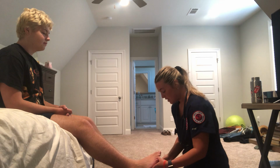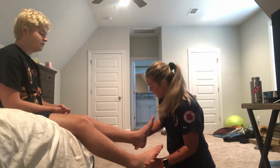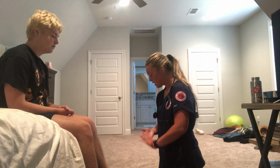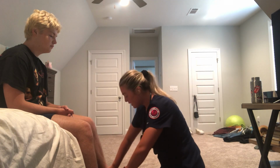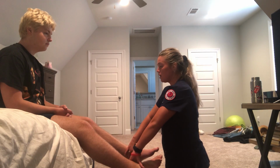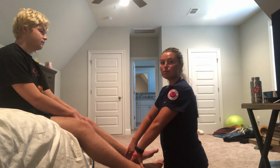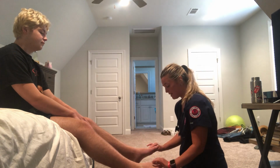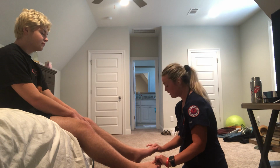Okay. The next thing I'm going to do is look at his heels. I'm looking for any pressure ulcers, because usually that can happen a lot. Any skin tags, any lesions, any blisters, anything like that, which he does not have. So I'm also going to palpate the 2 pulses on his feet. I'm going to palpate posterior tibialis right now. So can you lift your feet up for me, please? His are a little hard to find. So I would probably document about 1+. They're still normal and it's fine, but they're just a little bit faint. I'm also going to do his dorsalis pedis. And those are a lot easier to find, so that's about 2+, I would say.